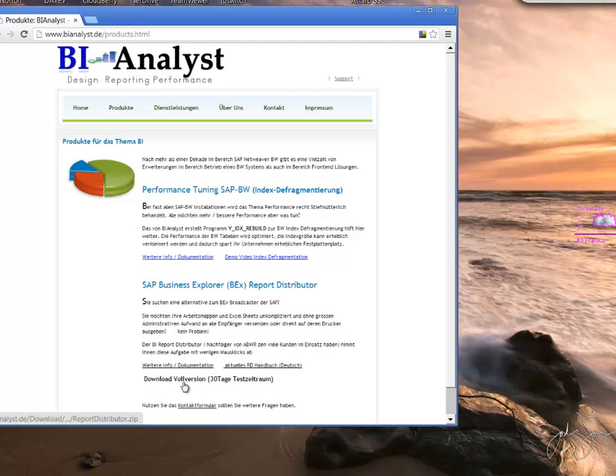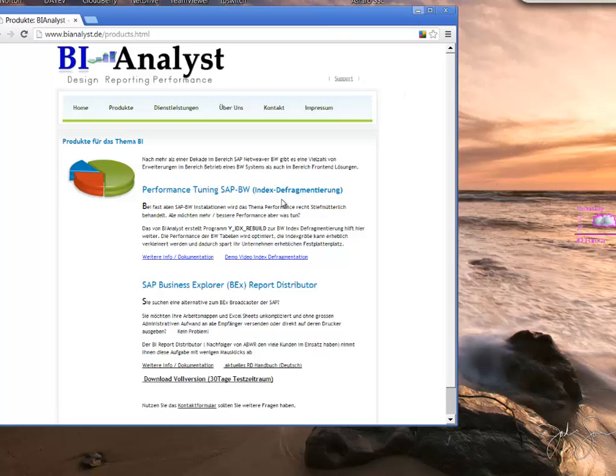Before you can start, you may download the tool at BIAnalyst.de. Go to Product and click on the 30-day unlimited version. As it says, it's a 30-day unlimited full version. After 30 days it will kill itself, but every setting you made can be used in the final version. Just give us a call and we either extend the test and demo version for additional days, or we register your version as a full version if you like.